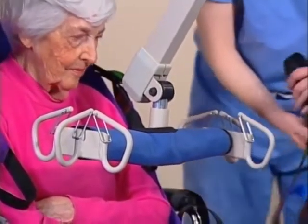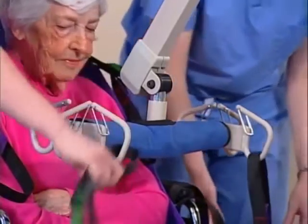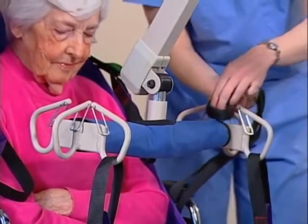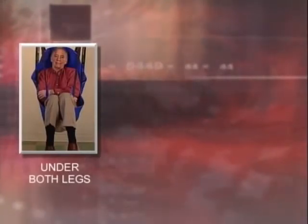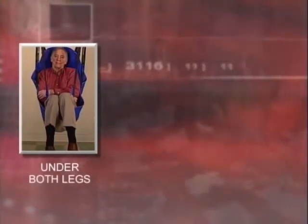Then attach the sling. Attach the straps that are by the resident's legs to the front of the swivel bar. You can use any one of 3 techniques depending on the situation. You can attach them so that the straps go under both the resident's legs. This bundling technique creates a very small opening for petite residents.